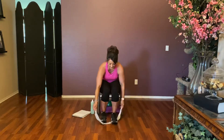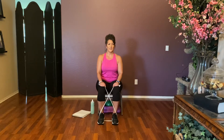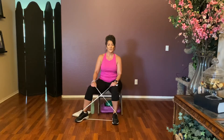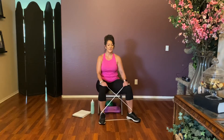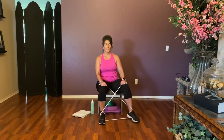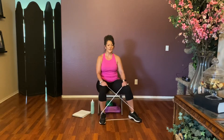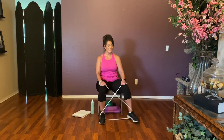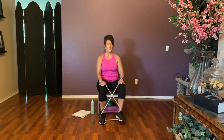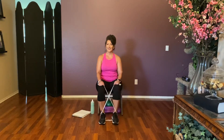We're going to run out of time — get that band right under your feet and cross it. We're going to work those hips, same as we did in the warmup. Right foot goes out and in, left foot out and in. Right and in, left and in — watch those abs. A little faster: right, left, right, left. Give me eight, seven, six, five, four, three, two, and one. Beautiful!